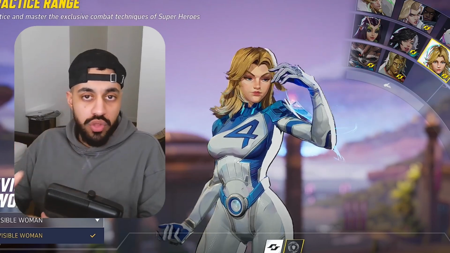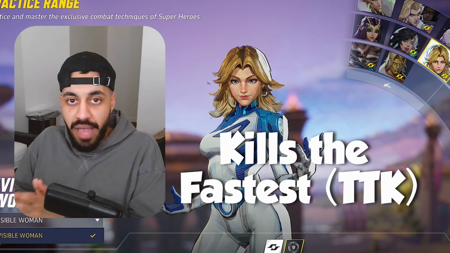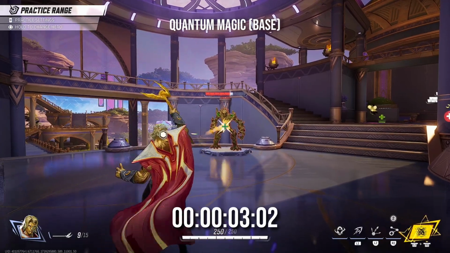This video is going to show you all the combos for all the strategists within Marvel Rivals to show you which one kills the absolute fastest. So we're starting off with Adam Warlock first, and we're going to go through his Quantum Magic base attack.